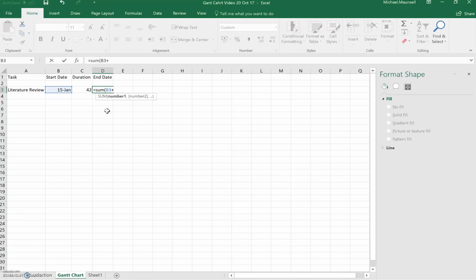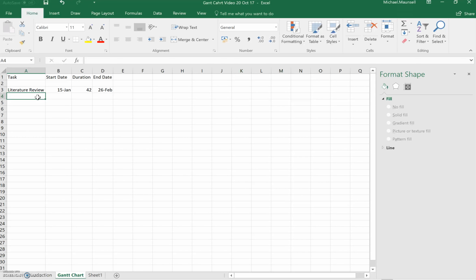Now put in a plus sign and click on the amount of days allocated, 42. And again you can see the address of the cell, which is column C, row 3, has been entered. And now close the bracket and press return. The first correct end date has been entered in the cell.